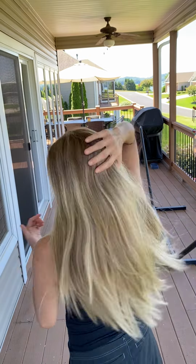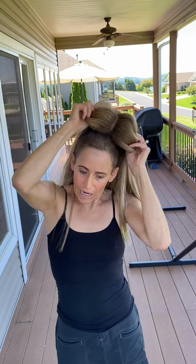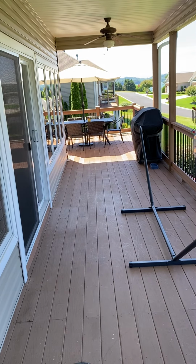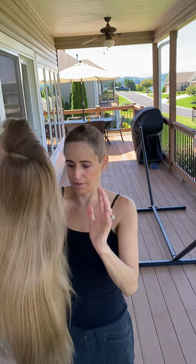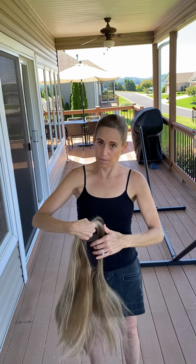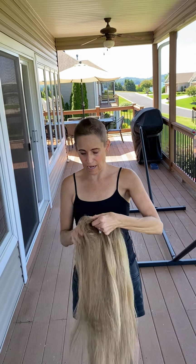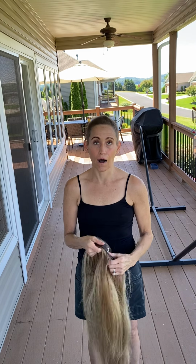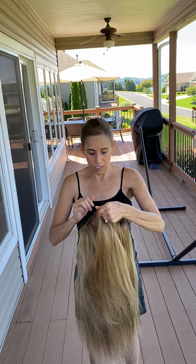So, all right, this is my Highline. It was not custom colored or anything. This is how it came from Highline. It just was cut and thinned. And then my last Highline is this, which of course I got from another sister. It's my very first Highline I had. It was a medium, but it was on silk or lace, and I was like, I have to get it. I'll size it. I didn't care because of the price.